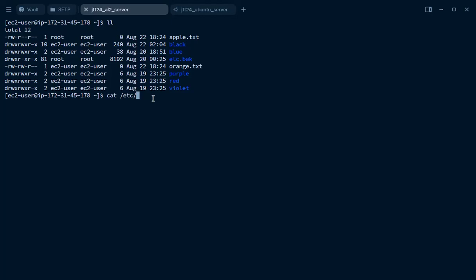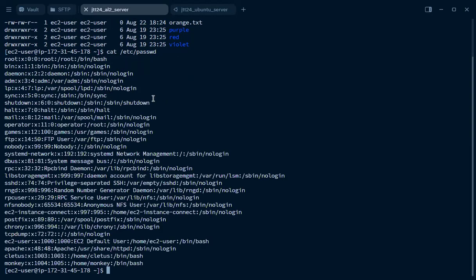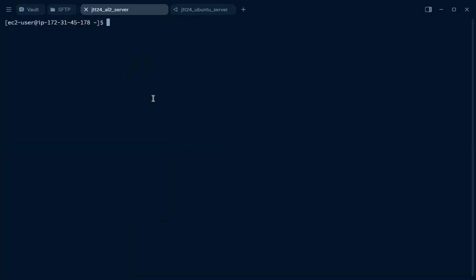Who remembers the name of the file? Password. Okay, so on this server I have EC2, I have Cletus, I have Monkey. Okay. Can we clear?